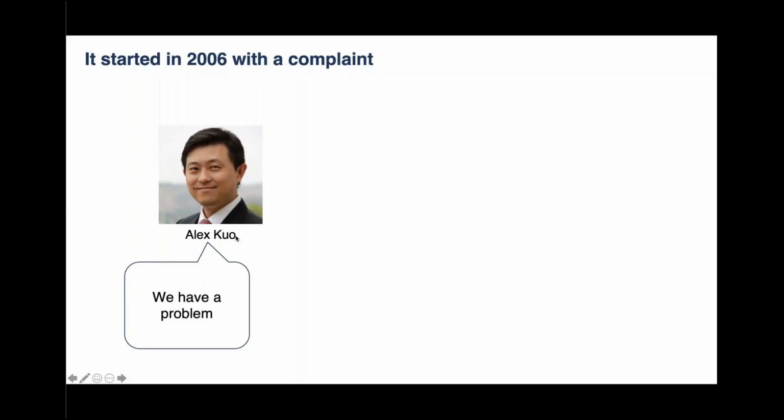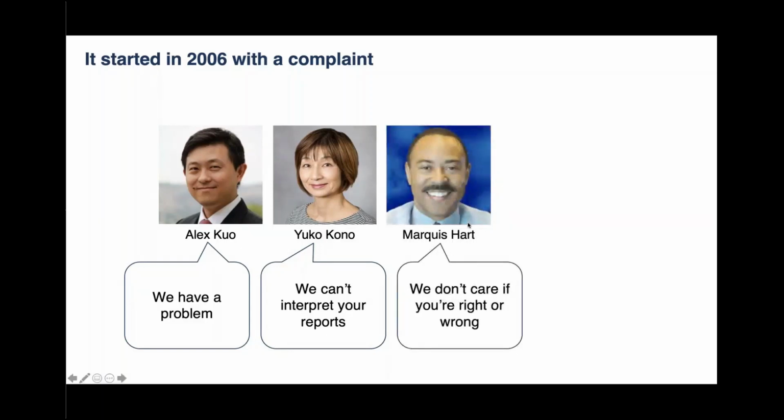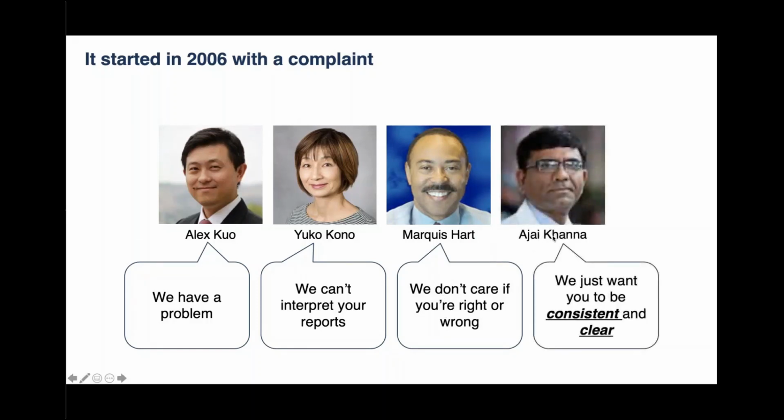Alex Kuo, who was then the chief of hepatology at UC San Diego, asked me to come into his office one day, and he said that he has a problem. Yuko Kono, one of his colleagues in hepatology, agreed, and she said to me, we cannot interpret your radiology reports. Marcus Hart, who was then the chief of liver surgery, said, we don't care if you're right or wrong. And his surgical colleague, AJ Khanna, said, we just want you to be consistent and clear.